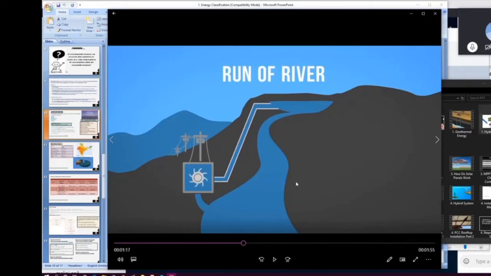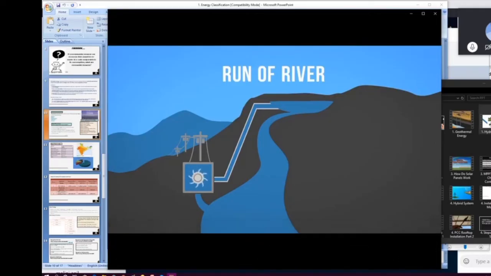We will just create a separate path line for generating electricity where we don't have the capability, the space, or the infrastructure cost to create a reservoir, because creating a reservoir is very costly. The infrastructure cost is very high for a hydropower plant. So when we have that capability or space issue, we use runoff river.